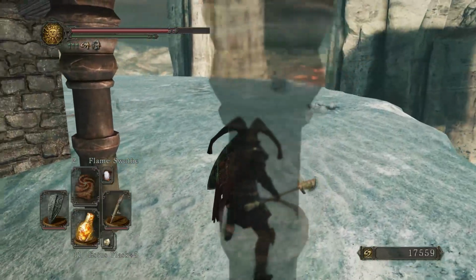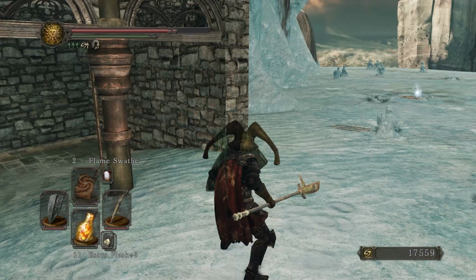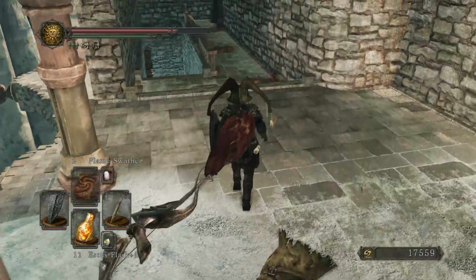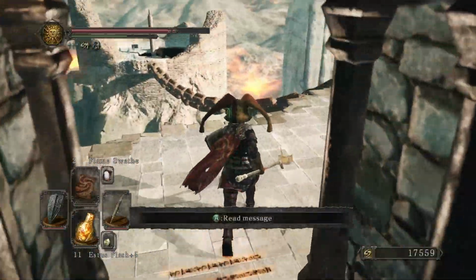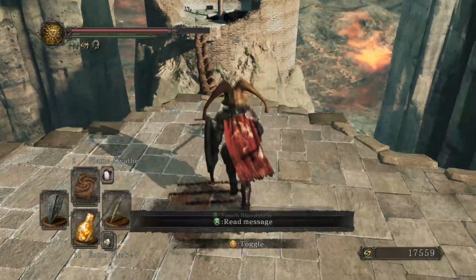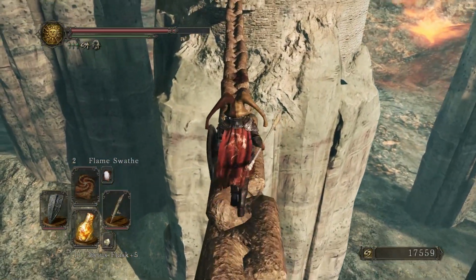And again, I never really got all of the stuff on here. There's a lot of places where enemies will pop out. I'll probably do that off camera. I did warn you about that when we went through this area. So what we're going to do is we're going to go here. And the reason I killed all of those enemies is because the archers in particular can still hit you while you're on this very narrow bridge.